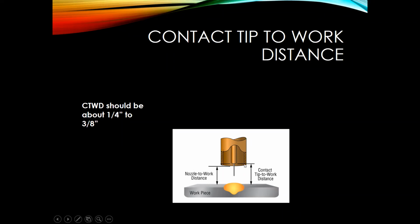So contact tip to work distance is the distance from the end of that contact tip to the base metal itself for the weld puddle. So typically you want to keep that fairly tight. You want to keep it about 1/4 inch to 3/8. Typically when you're welding on thinner material, you'll really want to keep that closer to 1/4 inch. But that'll help you maintain a very smooth and crisp arc.